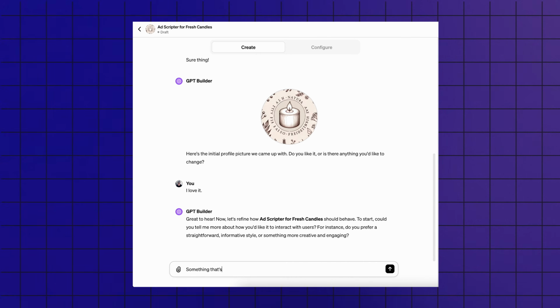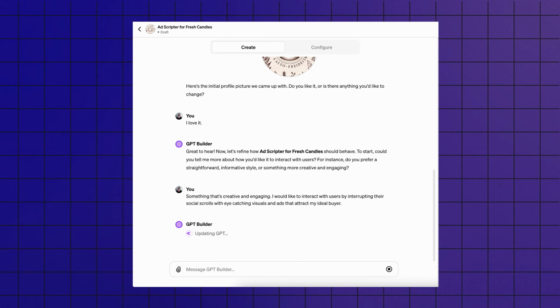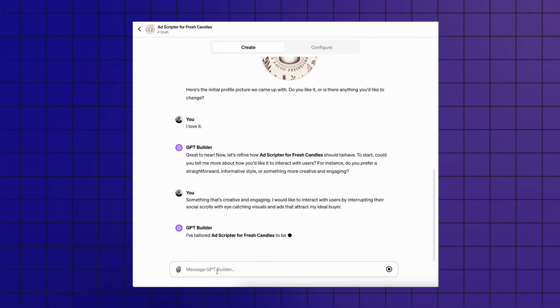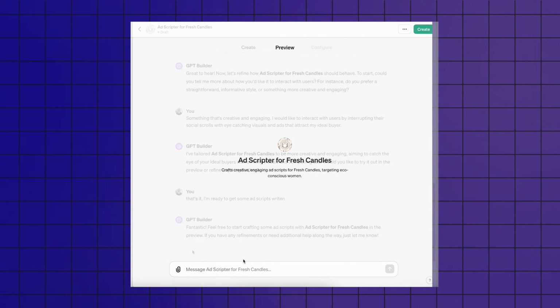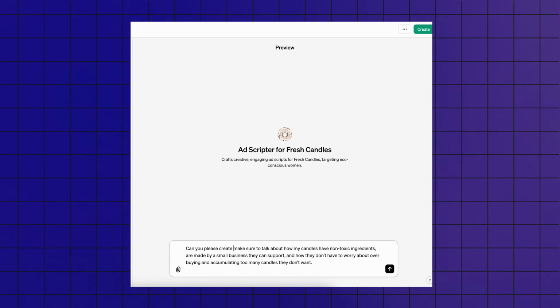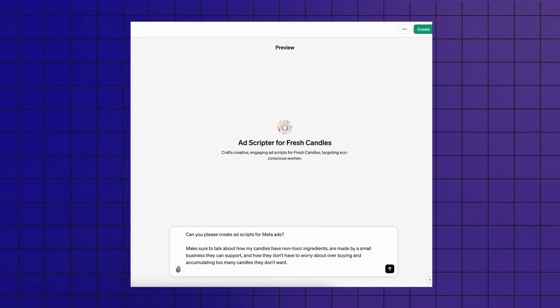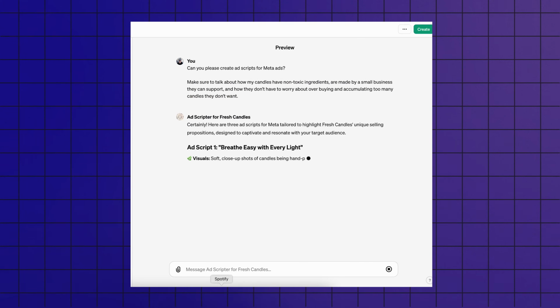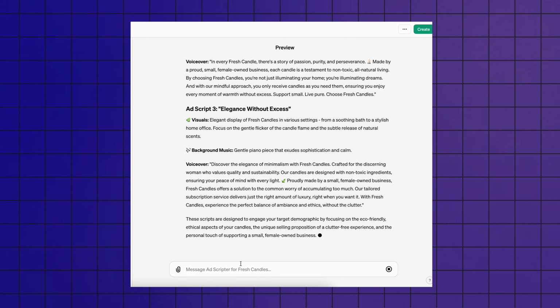Okay. The builder is going to create a name and an image for my bot and follow up with some refinement questions like what should be emphasized in the scripts? How do I want the tone to sound? What personal touches or specific messaging do I want? Other stuff like specific examples or themes to start an ad script. I'll just enter in the stuff I grabbed from GigaBrain, and it provides me with some suggested prompts based on my inputs, and I can select an option to create a meta ad focused on our eco-friendly candles. All right, and now we have a script. It's not perfect, but it's a workable first draft.